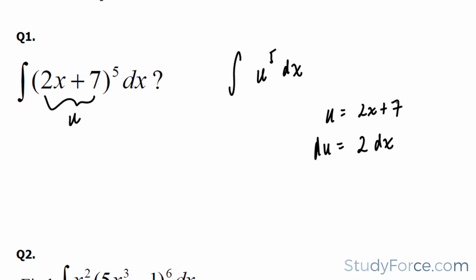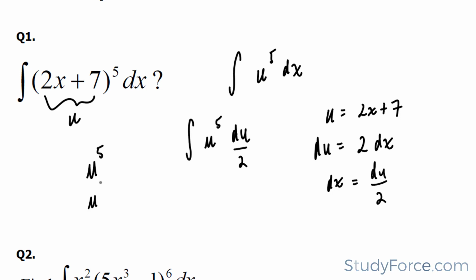Remember, in the steps stated above, we want to get rid of dx. Now the only way we can get rid of dx is if we isolate for it. Watch, dx is equal to du over 2. Now if we replace dx with du over 2, we have an integral that is in terms of u entirely. What we can do next is find the integral of u to the power of 5, and that's easy to do. U to the power of 5 becomes u to the power of 6 over 6.